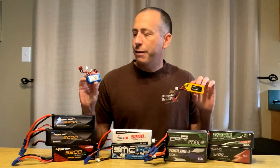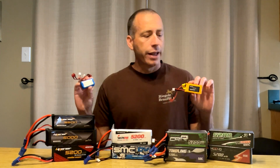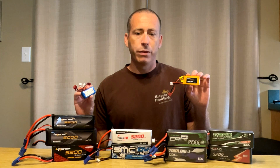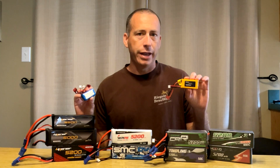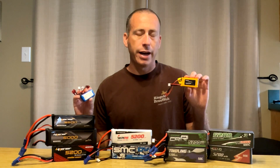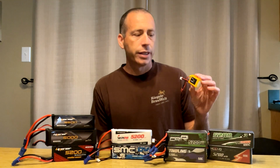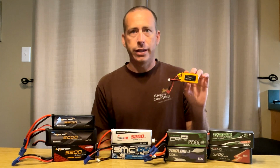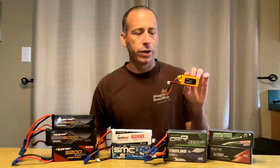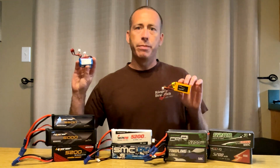All right, that's all I have for now. These Li-ion batteries actually perform better than I expected. That's not to say that the LiPo battery performed poorly, it just did not perform as expected in the Haiboxing boat because it's not a high demand device. It's a brushed, low demand, 6 amp device, and it could not showcase the performance difference that you could get with a good battery like this Liperior versus the Li-ion batteries.